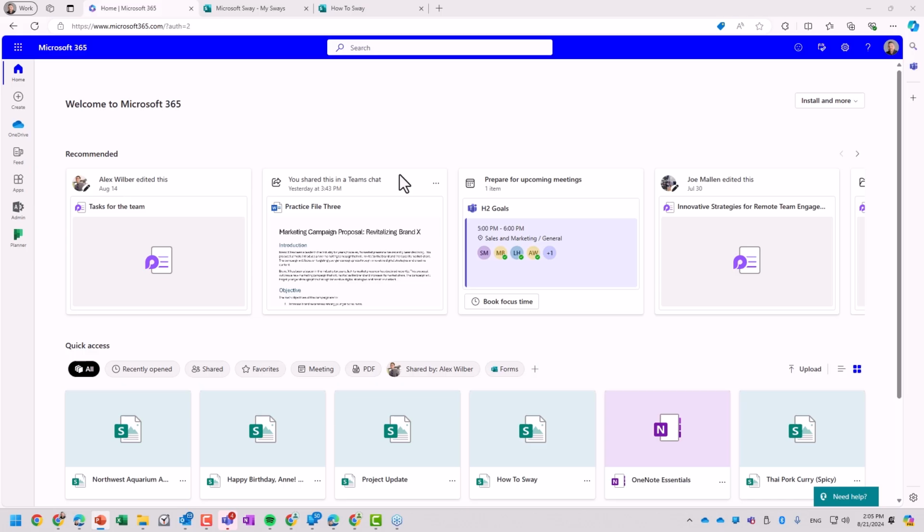Excuse me. I apologize. I muted at the beginning. Because what we're going to do is actually go into Sway so that we can click around in this template. So what I suggest doing, I'm going to start from the very beginning, and we'll explore what Sway is and the navigation, all while we're working with one and creating one.